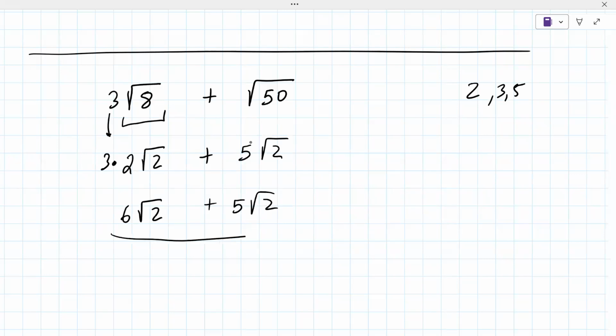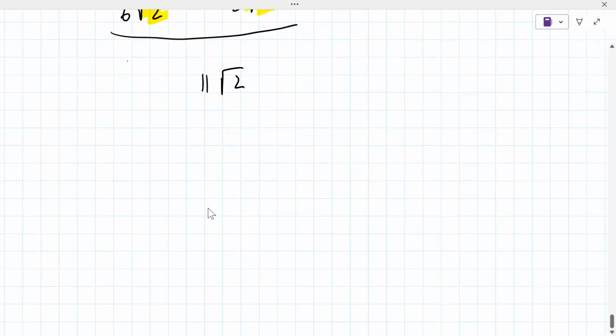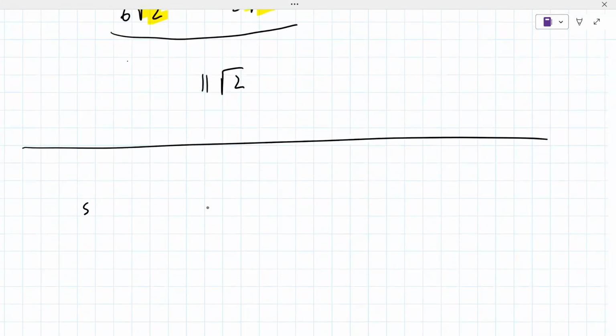Now, why are you allowed to combine these? What's the key thing here? I guess we have an addition sign. Well, it's more than that. It's that they both have a root 2. Okay, that makes sense. So what does this become? That would become 11 square root of 2. Yes, very good. Okay, let's try another one of these solving equations.